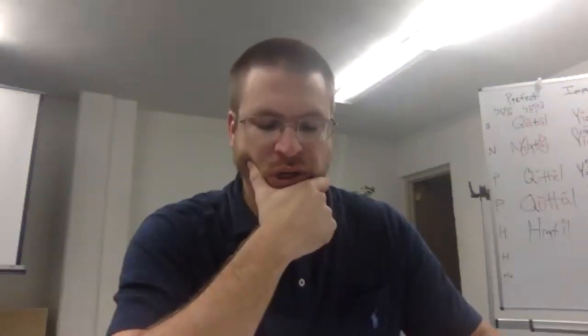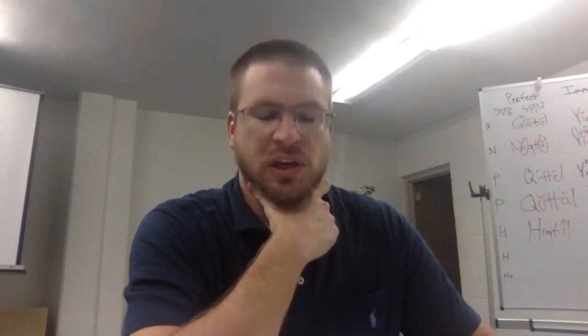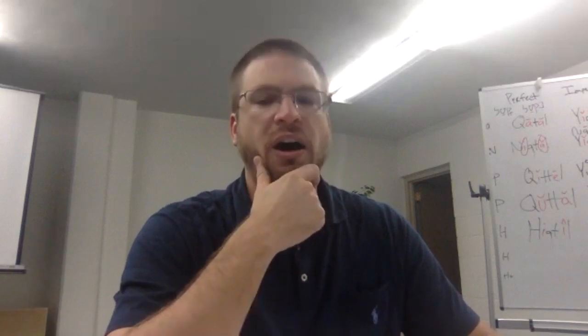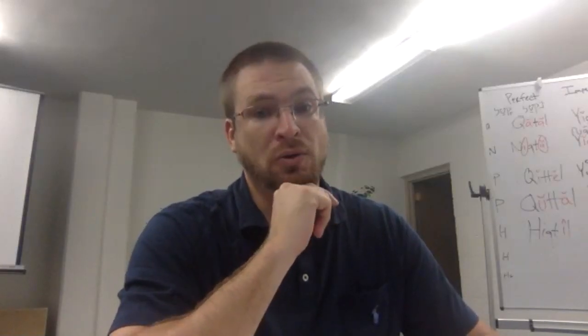Yes, so number 83 is a vav that's acting as a full consonant. One way we can remember that it's not really supposed to be a vav is that the tav is the prefix, which means the vav would be the first root letter. And we don't have any verbs that start with vav. We have a noun, vav, but we never have verbs that start with vav. So this is actually a yod that has gone back to being a vav, which is what historically it was.